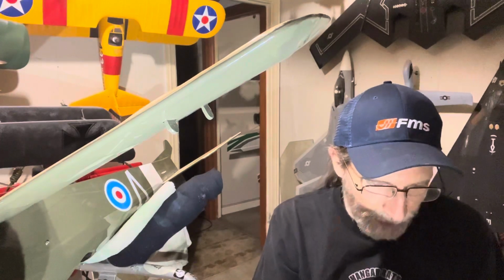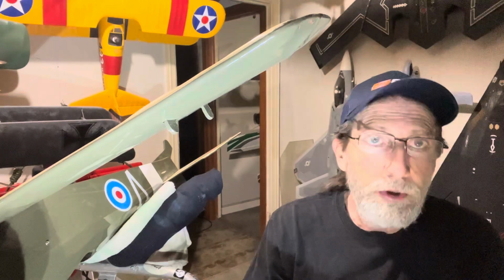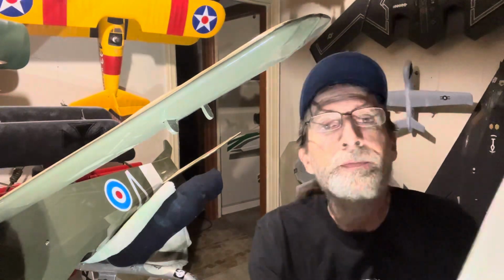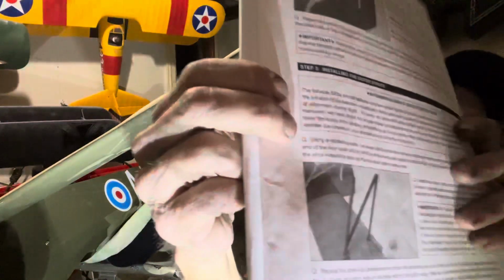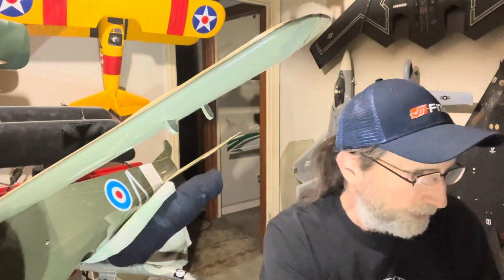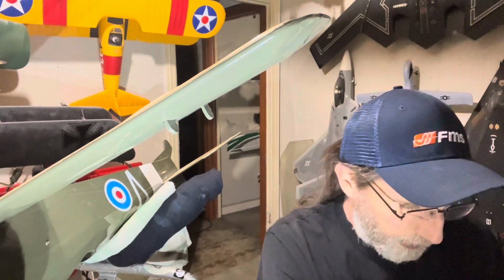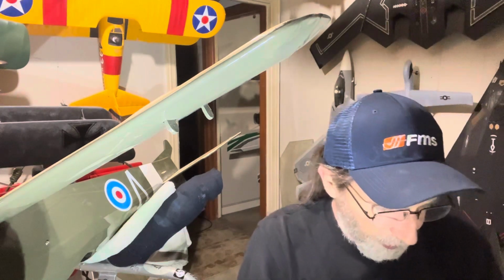See if I can get my top wing on. Let's just see what it's gonna look like here. This is what we're trying to do. Trying to get them wing struts on. I've got one side on. Let's see if we can get the other side on. And it's not too difficult. But then we'll be putting the other wing on top.